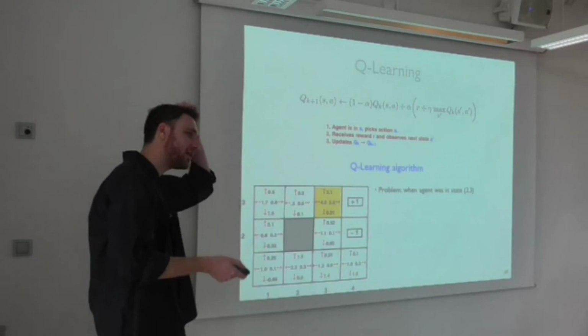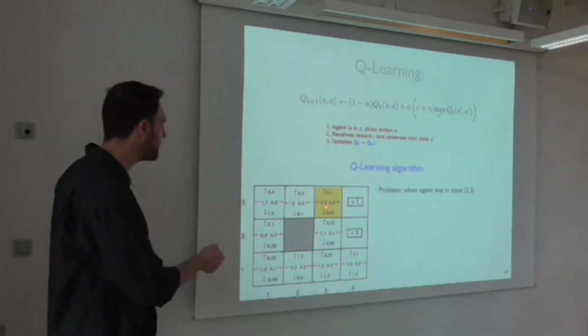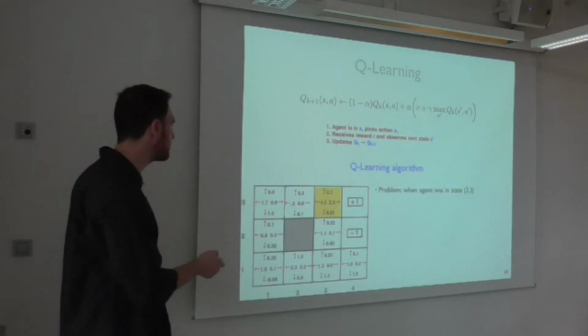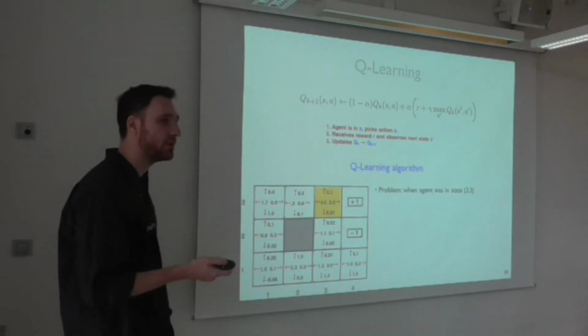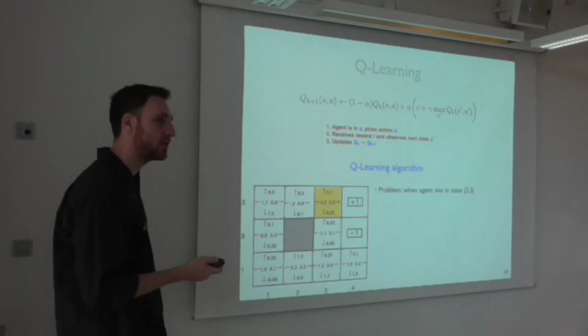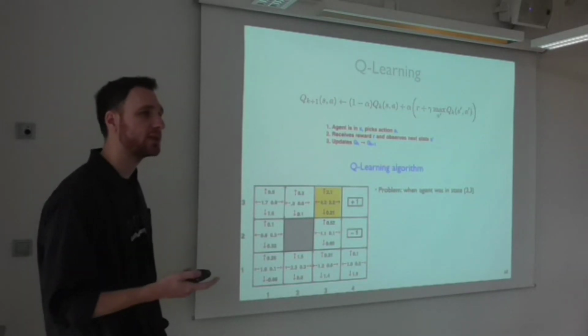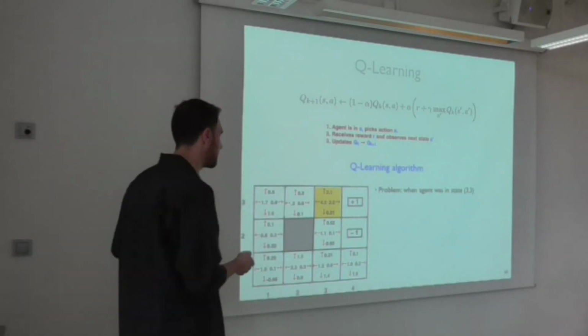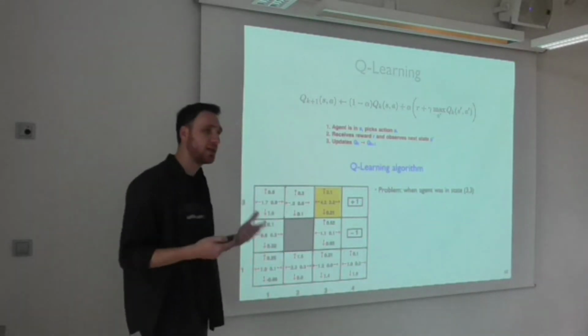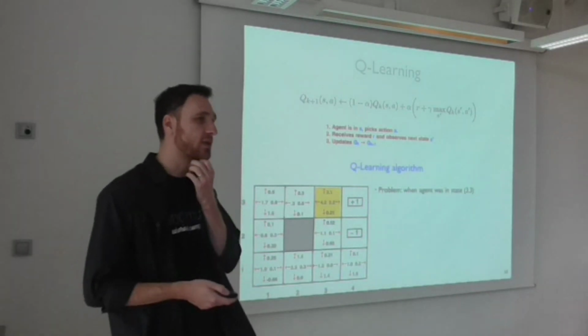Try something else. You have to try something else. Even if you don't have any good reason for believing that steak is good, it's just a preconception that I have that it's horrible, but whatever, I'm going to try it once to see what happens. Maybe it is going to be really bad, but maybe it's going to be really good. From time to time you have to explore different things because you have to see what reward you actually get. And that's a concept that is known as exploration in reinforcement learning.